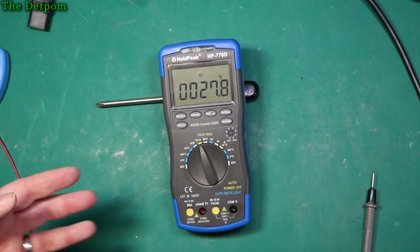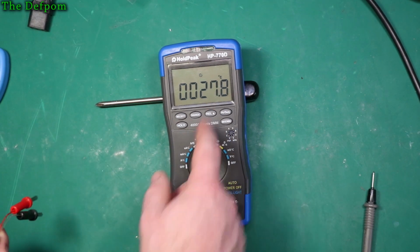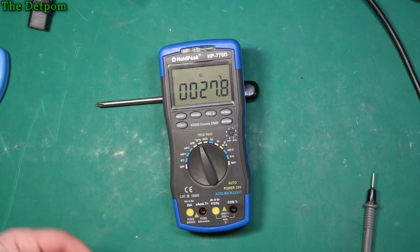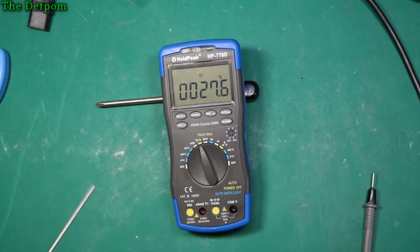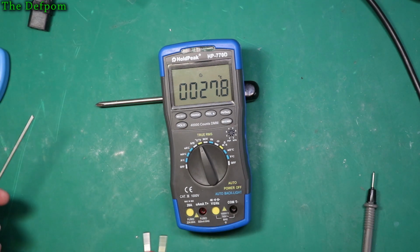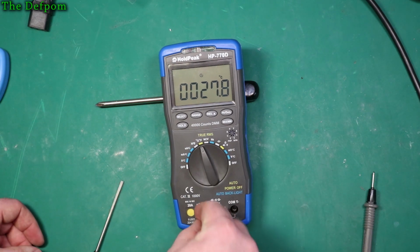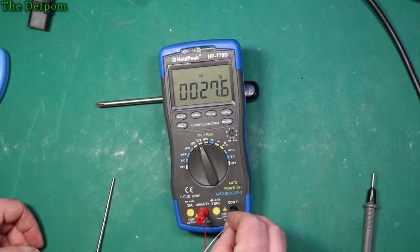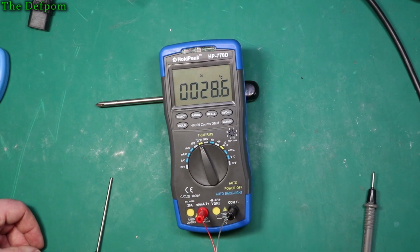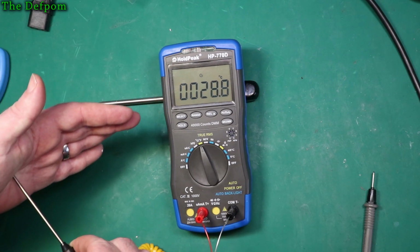I thought I'd check the temperature functions out, and I've put it onto temperature already, nothing plugged in, and it's reading 27.8 degrees C. It's actually fairly hot, so I believe that's about the right temperature. Without anything else, I don't know, is it like an internal measurement? Maybe it will change when I plug something in? I don't know, let's have a look. Is it using this probe now?